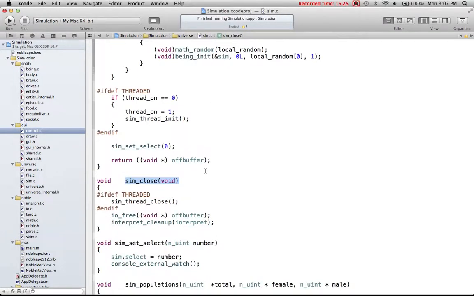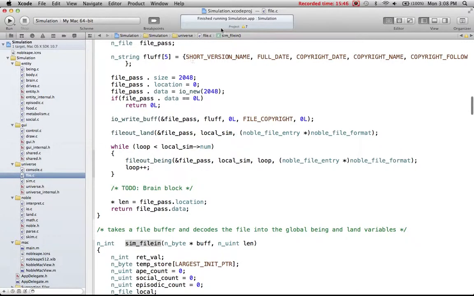Close, I guess, could have been called exit on some fundamental level. But this also has the interpreter. So this is level by level, particularly, I guess, looking at the sim level initially, or the universe level that provides into sim. So some other things to say about this universe level.